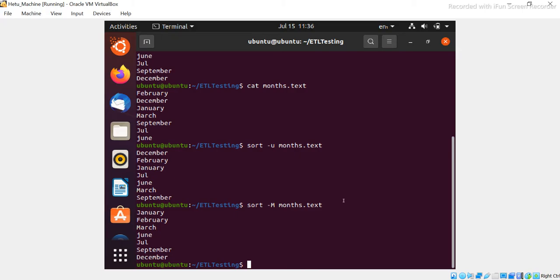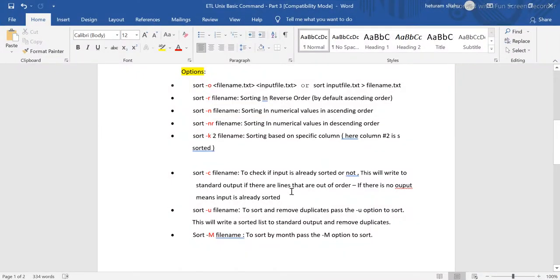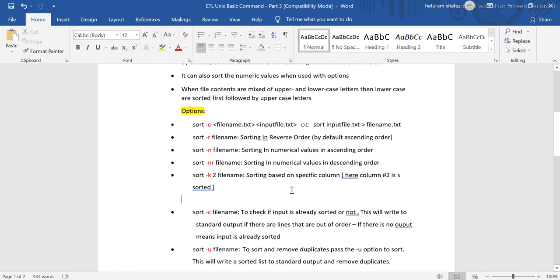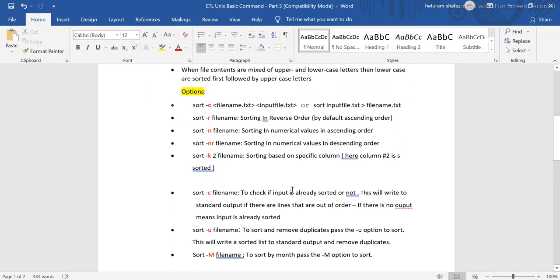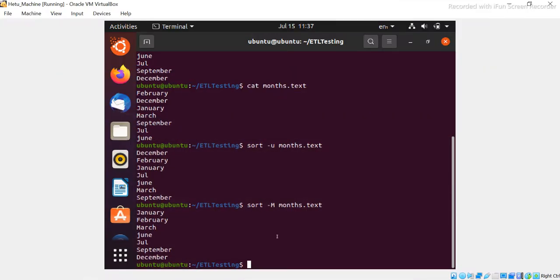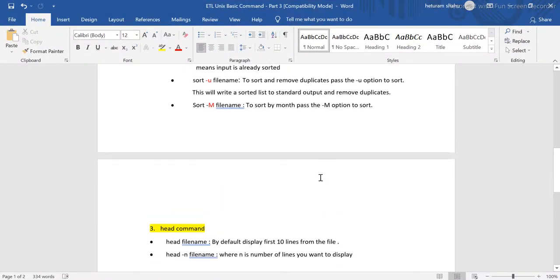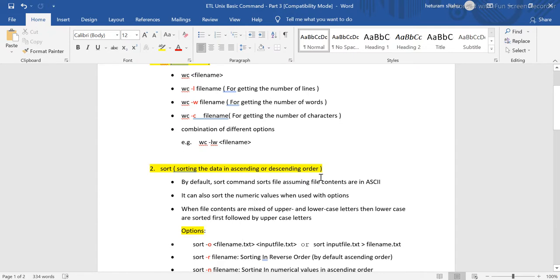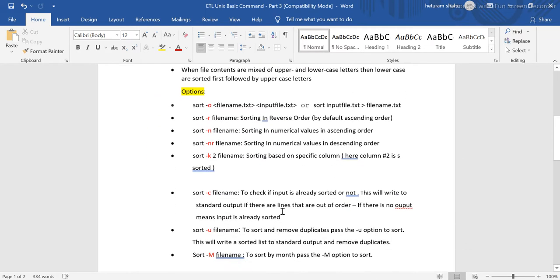So I think we have covered all of the options that are used in the sort command, right? And guys, this is a very important command with various options. I have tried to cover all the options, I think most, if not all, but at least most of them, right? So this is very important. Just try to learn, and at the same time, I'm going to give you this doc in my description box. So please feel free to use it. You can just use it as it is. So I will just put it there. All right, no need to worry.